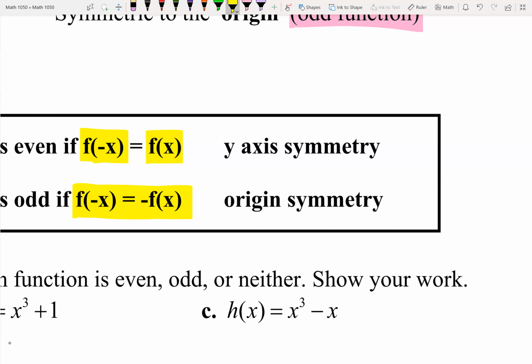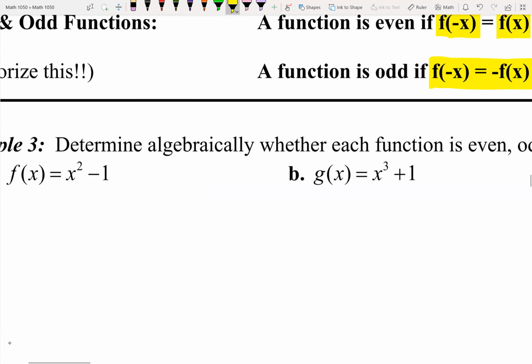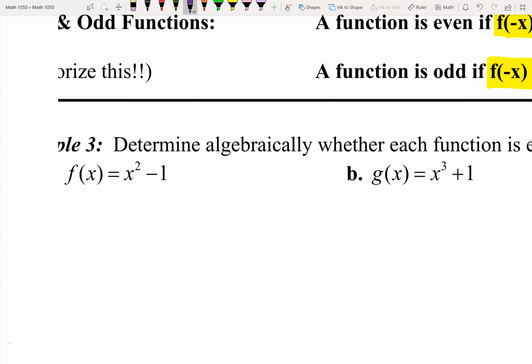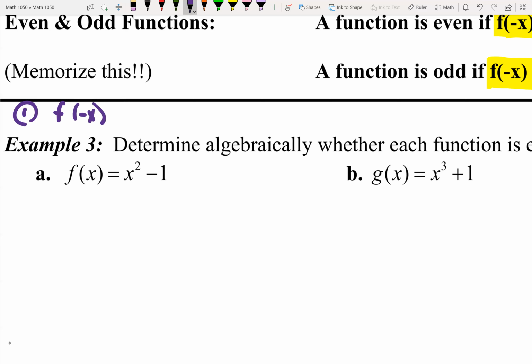Okay. So here we go. Little tough, just a heads up, this is a little challenging. You guys, I'm telling you right now, for almost every problem you're going to do in this class, I will give you very simple steps. And if you have those steps memorized, you're 90% of the way there. It's the steps that you have to follow. Step number 1, you're going to find f of negative x. Step number 2, you're going to find negative f of x. And step number 3, you are going to compare.